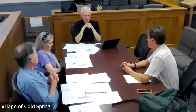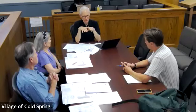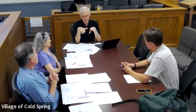Makes sense. So just so I understand the timeline here, it's mail letters, then put sign up? Both of them have a 10-day minimum. So the due date is the same date. I'll reiterate all that when I send you the notice. And the village will be placing a notice in the newspaper that also has to be at least 10 days before. And then the planning board has to have a chance to express that opinion.